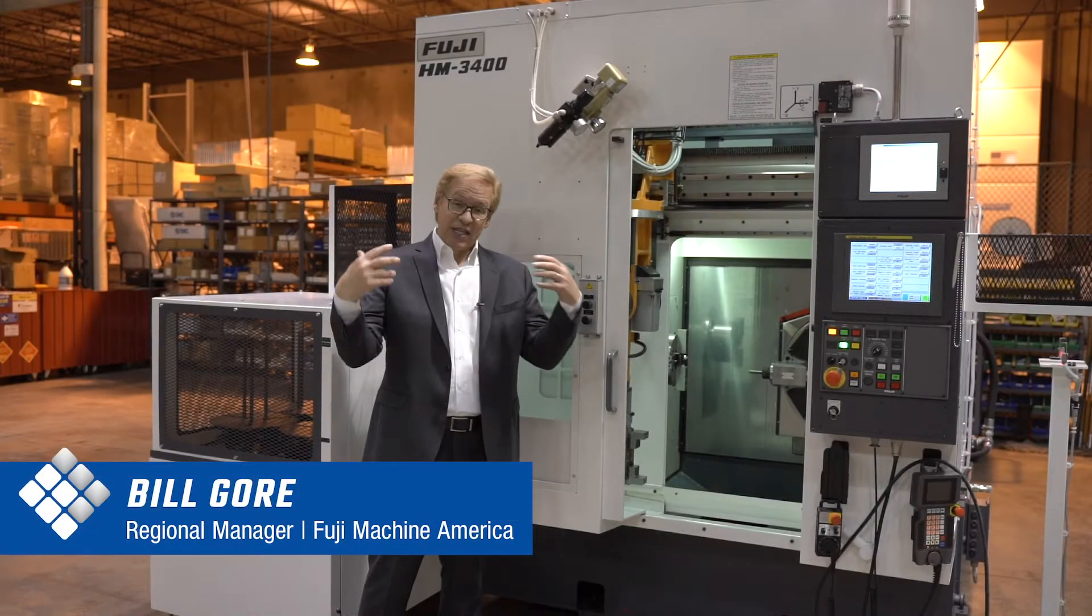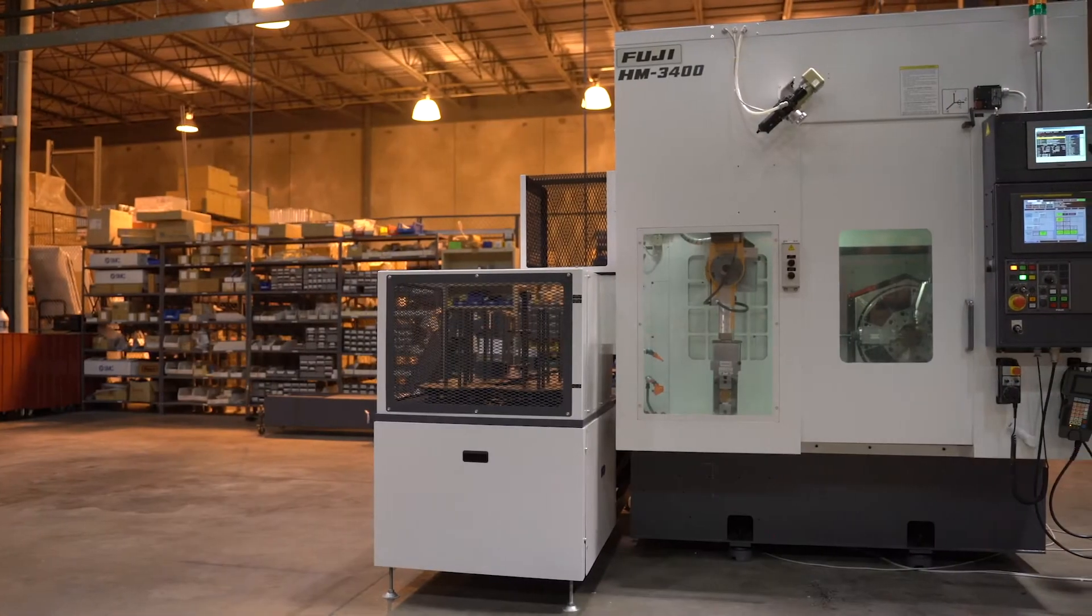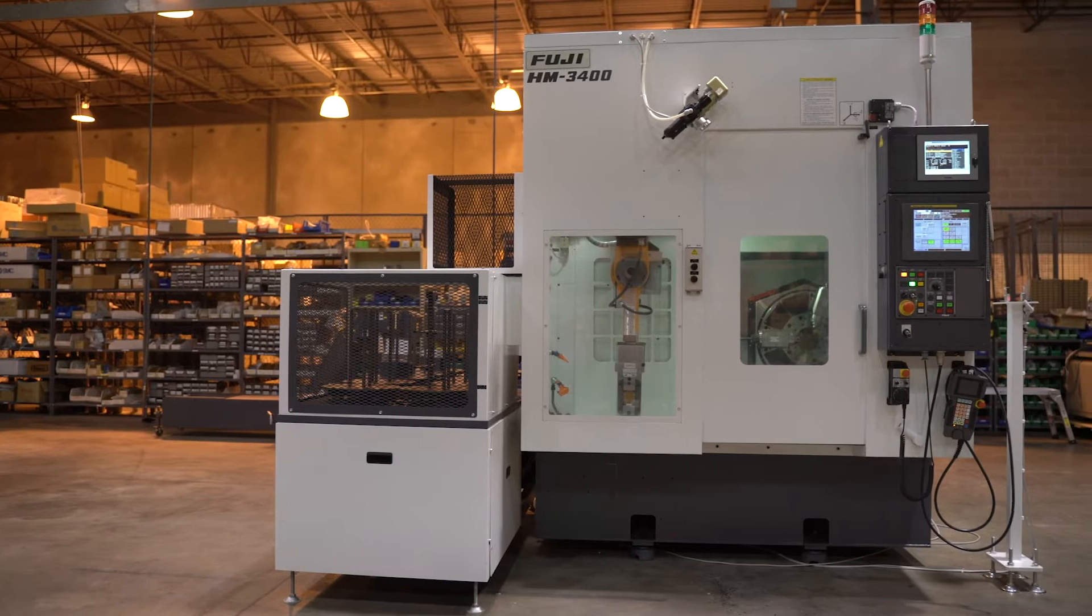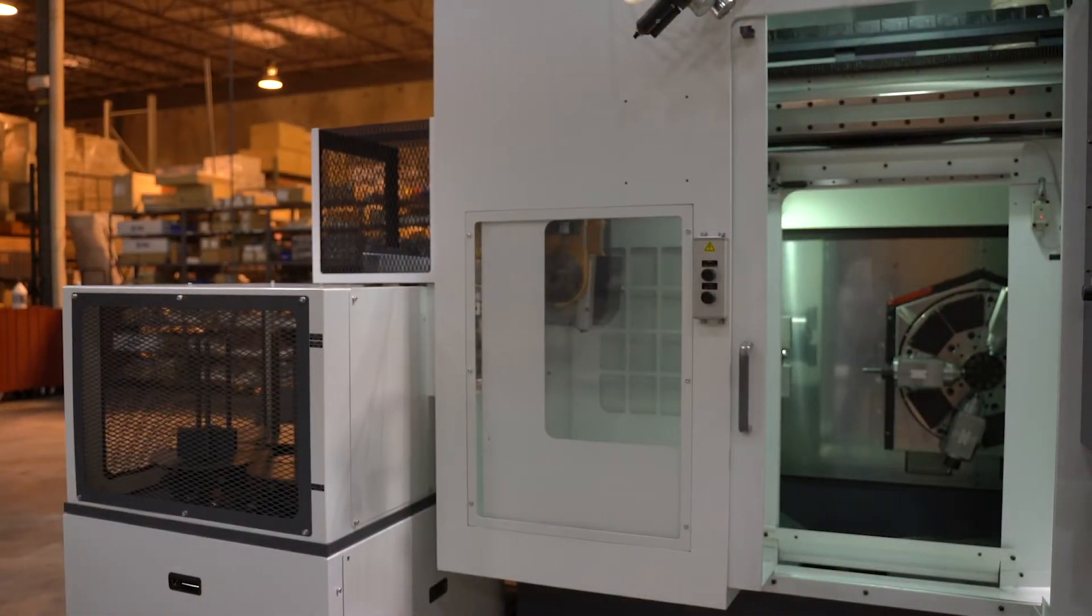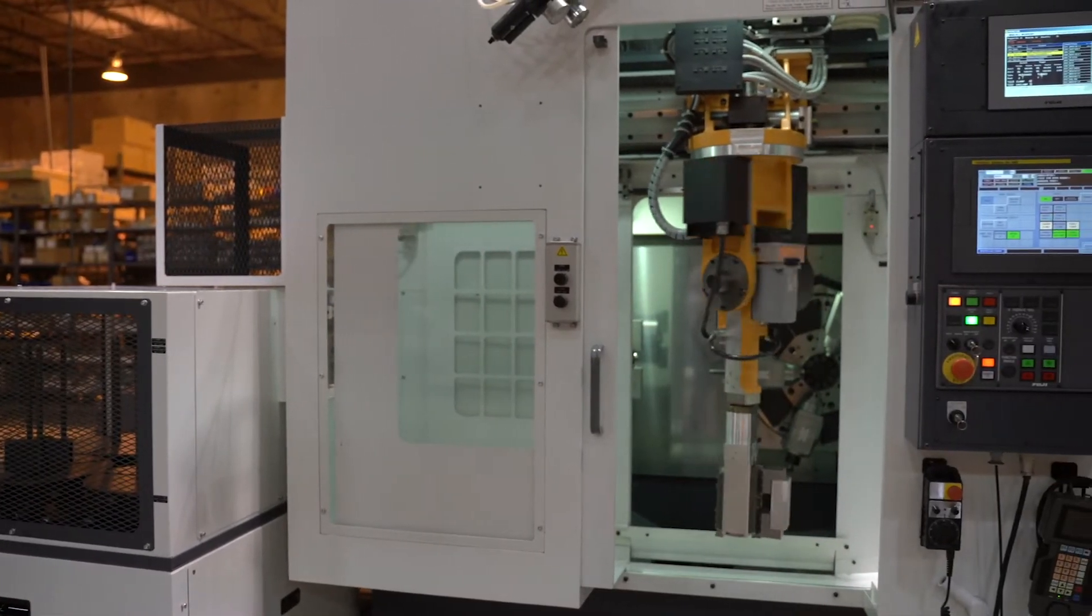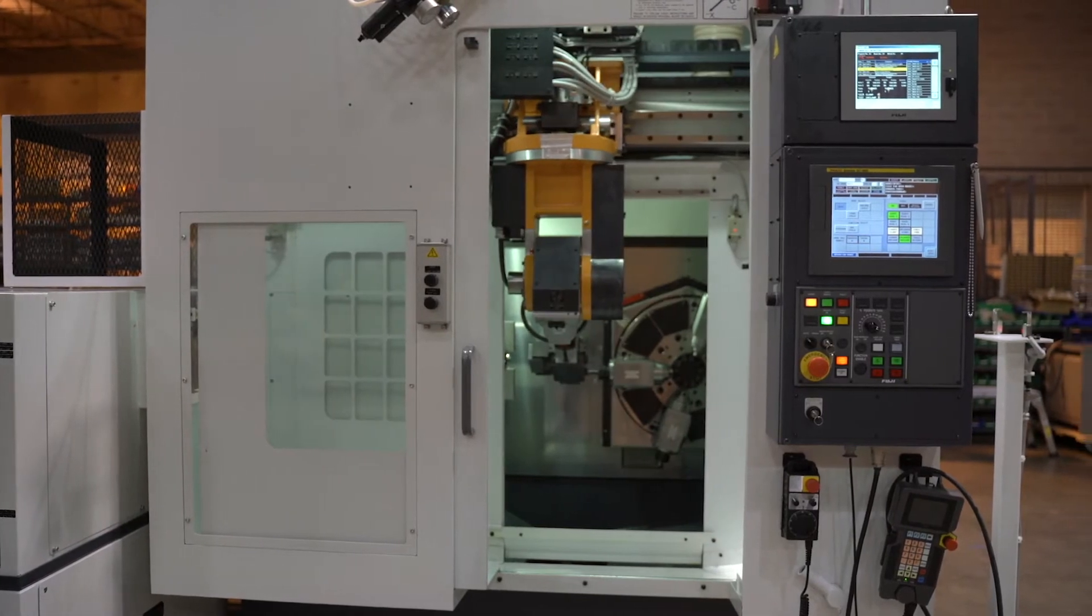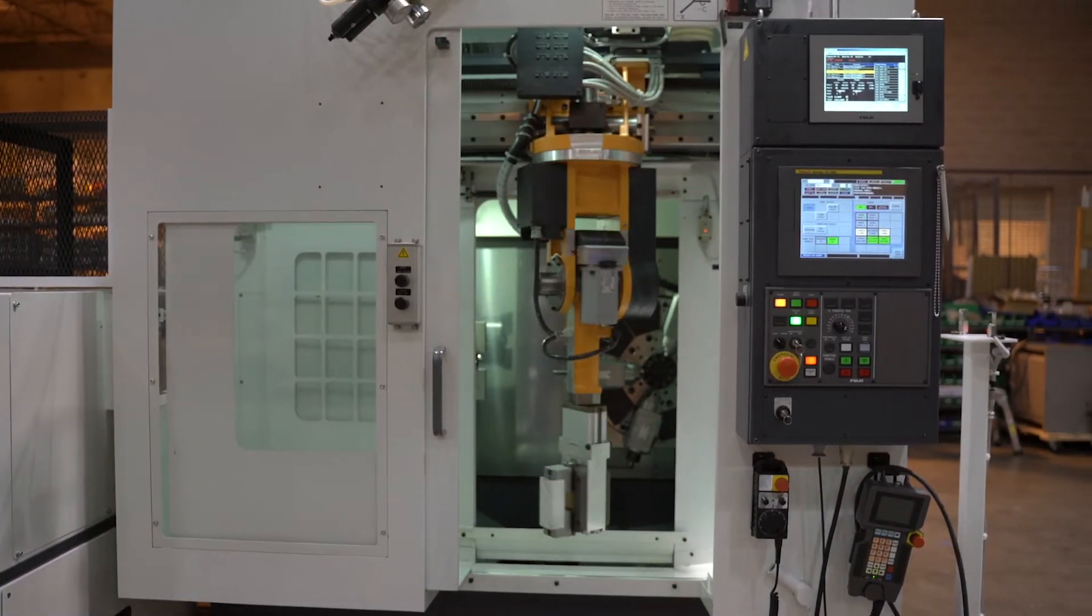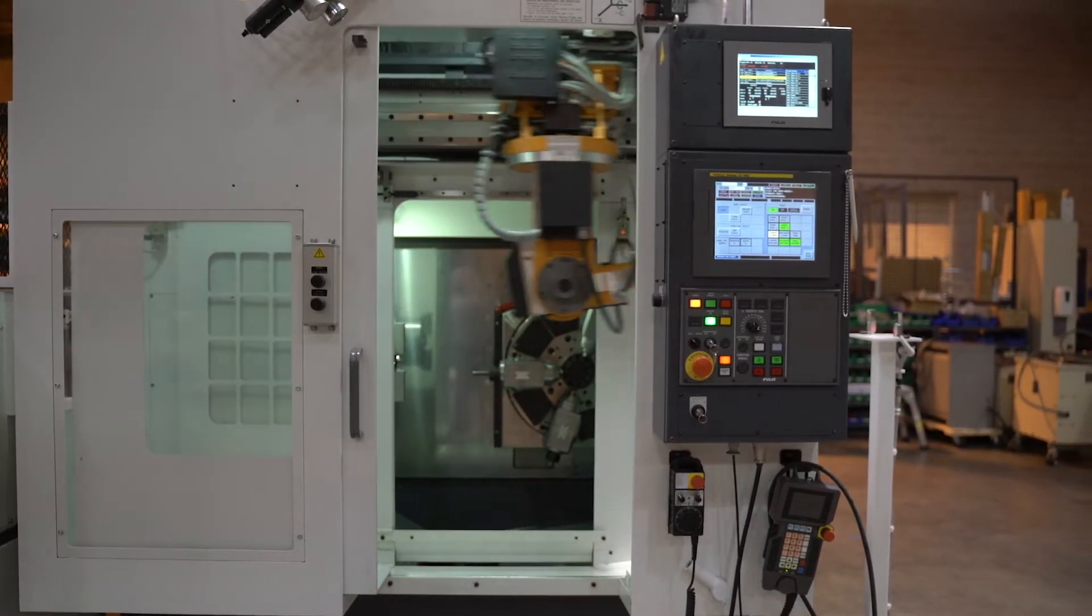Hello. Now we'd like to introduce you to our HM3400 machine. This is a milling center with robust power that's capable of five-sided machining along with the ability to parallel tasks to your turning or prior or subsequent operations. This gives you tremendous capability for throughput in the shortest amount of time to increase your profitability.